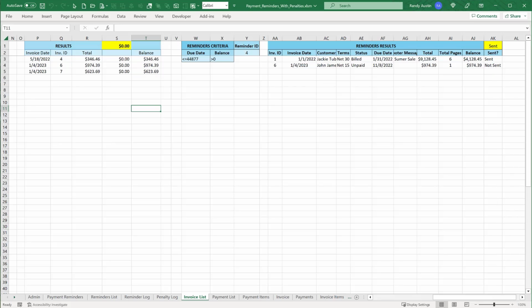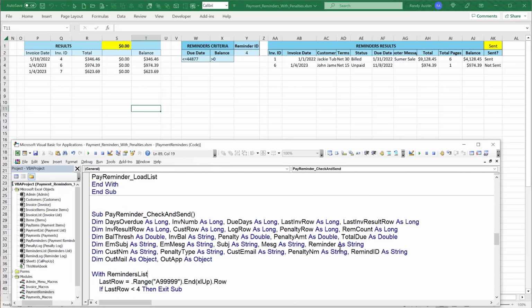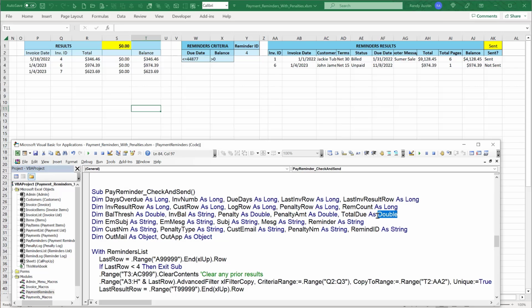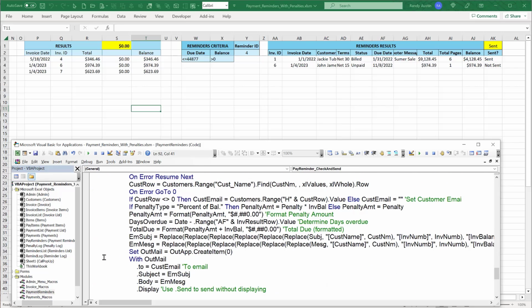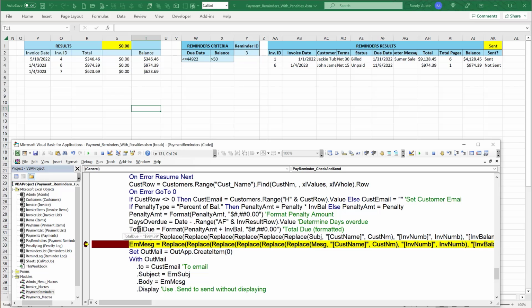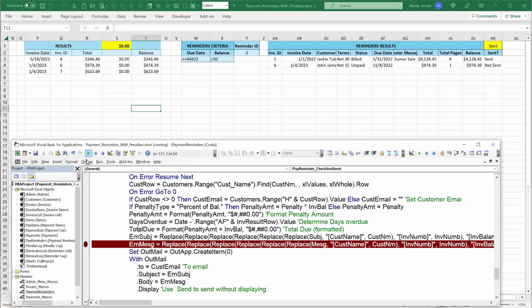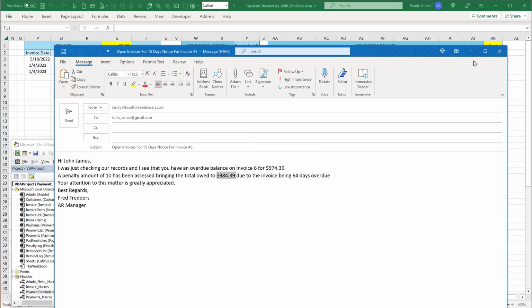Okay, back inside the code, I'm just going to reset that total due, right? Since it's not inside any calculations, we can set that to a string. This can be a string, but penalty amount and penalty, those need to be a double because they're used in formulas. Total due is not used, so I'm going to set that to a string. That'll be sufficient. Okay, just to make sure, take a quick look, putting that stop right here, and then running the code here, taking a look at the penalty amount, that total due, to see now it is properly formatted. If we run that code again, those emails will get created, and we now see here that it's properly formatted. Very good, I like that.